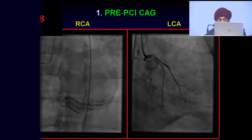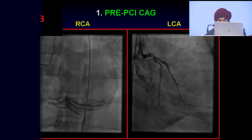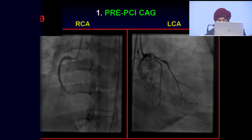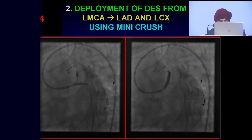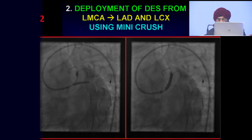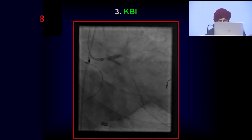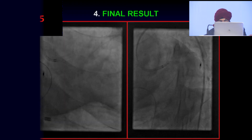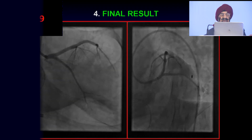Right coronary artery was okay, young man, but you can see that there is a ruptured plaque with a thrombus in the left main with some flow maintained in the circumflex OM, but LAD is 100% occluded. We did not lose any time in cannulating this LAD, but we were very concerned about this OM also, because if we lose this OM, the patient would die on the table. So we did a mini crush. I took 2 stents, one in the LAD, left main to LAD, and the other one in the circumflex origin, and then did a kissing balloon inflation. All this with a blood pressure of 80-90 and augmented pressure about 120 on IABP.